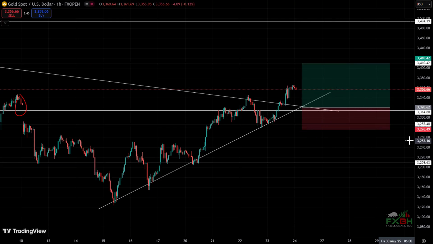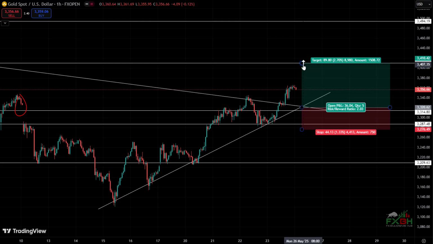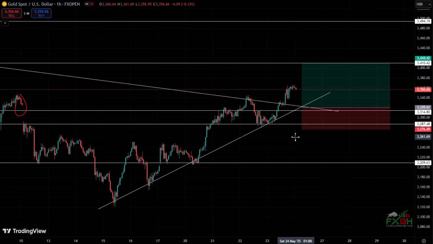As you can see there, with this latest support area there is a 1:2 risk reward ratio, so you may take this entry. And if I want to clear that thing, our entry zone is around 3320 and our SL zone is 3276. That means there is almost more than 300 pips SL. And if you want to see the TP, this TP is 2x bigger than the SL. That means the risk ratio is 1 and the reward ratio is 2. That means a 1:2 risk to reward ratio.